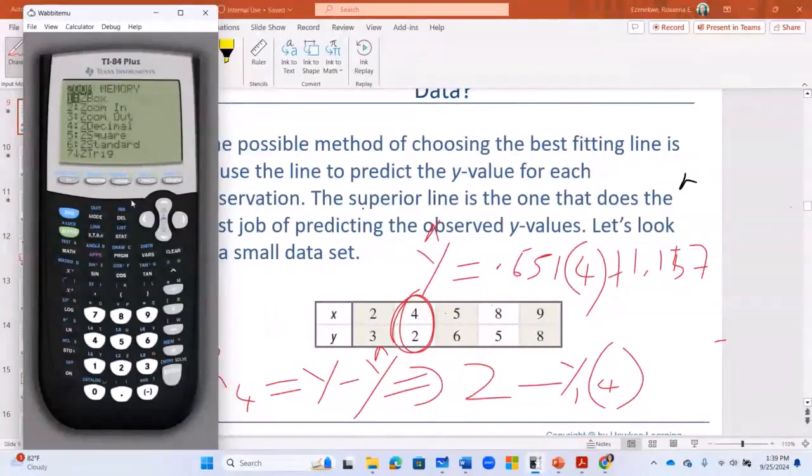All you want to do is, when you're told to show, I'm going to zoom 9 again. If somebody tells you to show the residual, all you want to show is the distance from the line to the dot. The distance from this is the residual. This one is positive. This is a residual, it's negative. This is negative, this is a residual. When you square them all and add them together, they become the sum of square residual. That's it. Any question? If you're still confused, we'll do it again, but that is what it means.